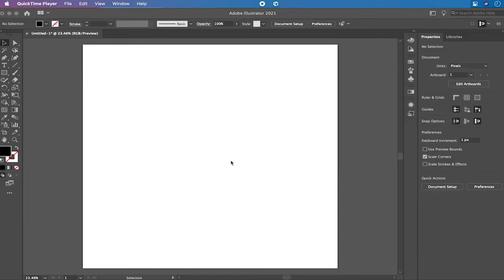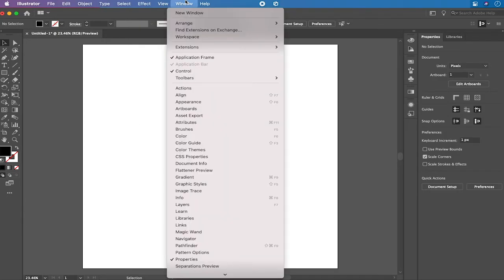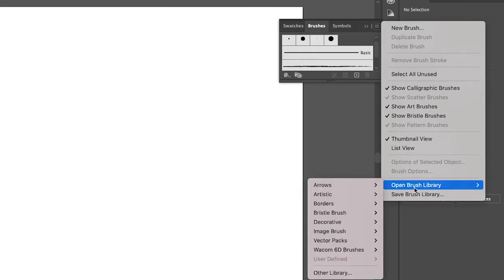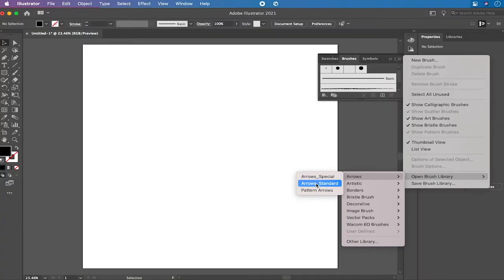Believe it or not, but there are even more ways to create awesome looking arrows in Illustrator. And that is why we will now have a look at method number 4 to get some awesome looking arrows inside of your Illustrator project. Once again, we will choose Window from the top toolbar, and this time we head over to Brushes, click on it, and then we click on the hamburger menu on the top right corner of the Brushes window and choose Open Brush Library. And then Arrows, and then choose one of these 3, Arrow Special or Arrow Standard or Pattern Arrows. In this case, I will simply choose Arrow Standard.